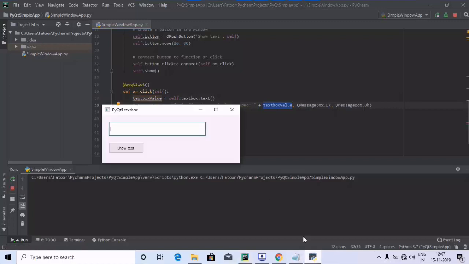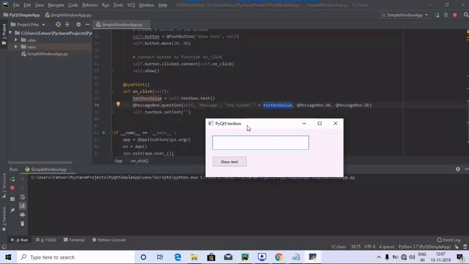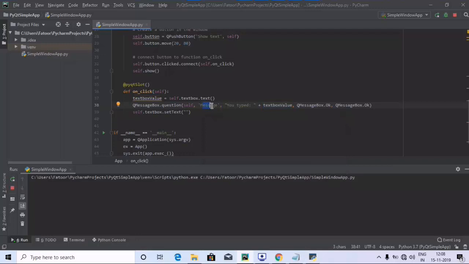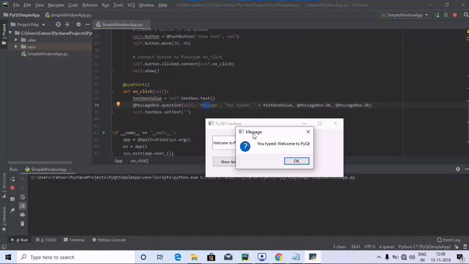The text box is set, and along with that the message box comes up when I write welcome to PyQt in the editor and click the button. The message box shows "You typed" as the header for the QMessageBox, taken along with the text box value.